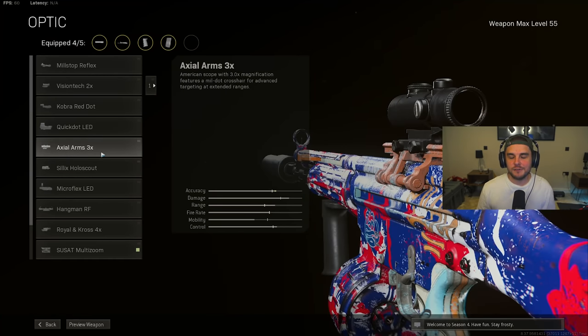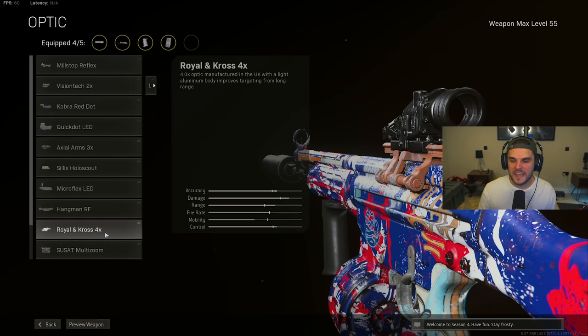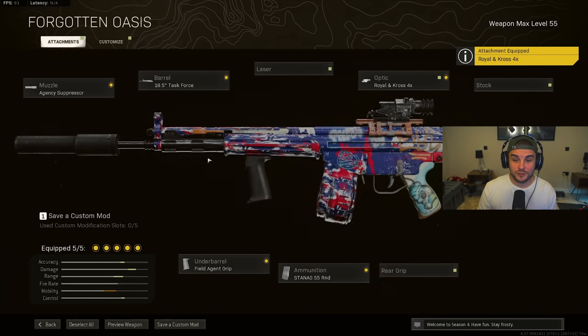Now, until recently, we've all been using the Axial Arms 3x. And now, that's not the case. We now use the Royal & Cross 4x scope. It gives it absolutely no recoil whatsoever. It is so easy to use, and I think it's due to the magnification and the visual recoil changes that they've got, with a weapon that's really smoothed out. Just means that you can control it and pop onto your targets.